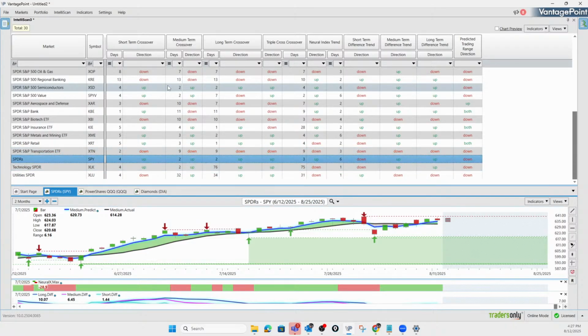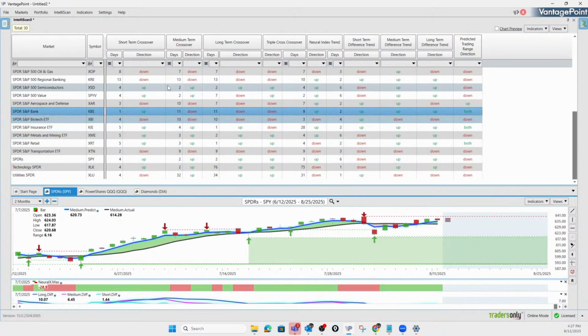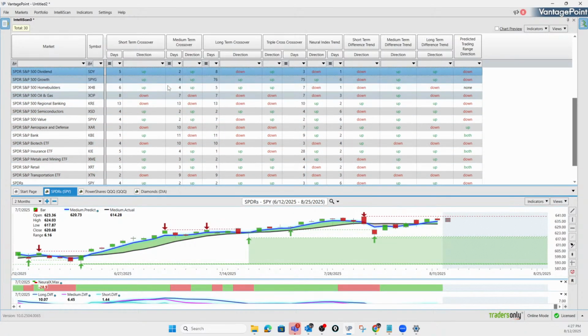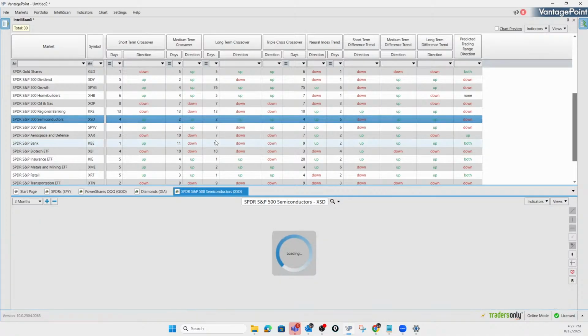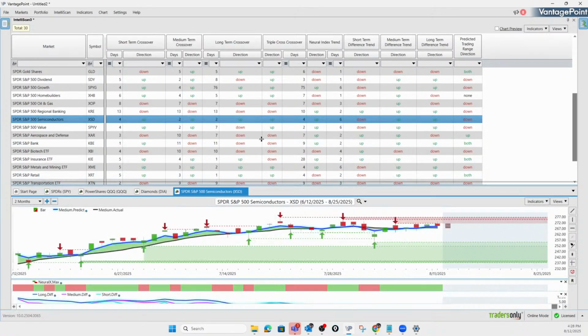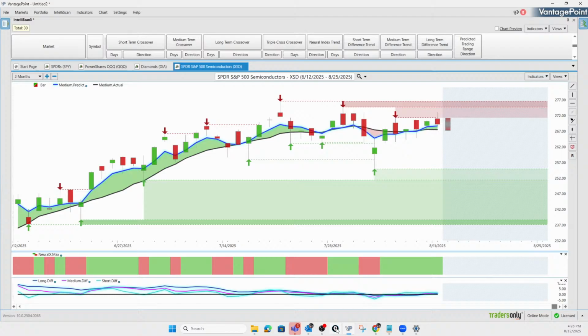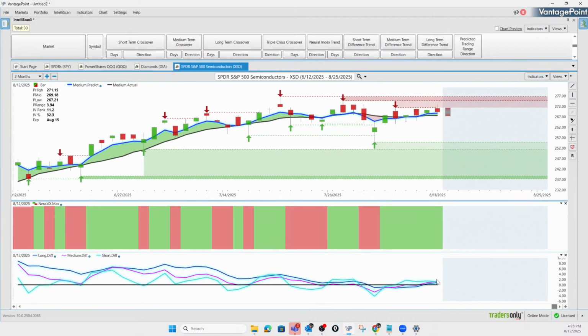We know the SPY is pretty strong, right? We looked at that all together, right? We know that technology, if we come on up here, we can look at things like technology. You could also look at value. Here's your semiconductors, right? So we had strength within the semiconductors. Now you could open up that chart directly from the scan, so we could do that as well. So let's just look at semiconductors, right? And we can see that we do have some strength coming from our semiconductors as well.